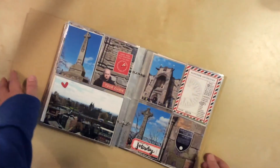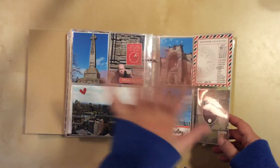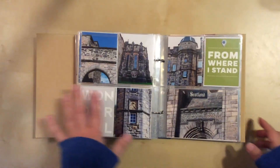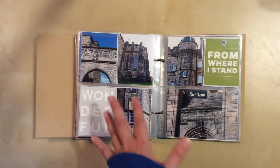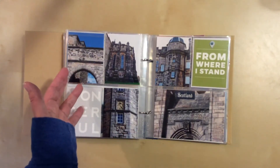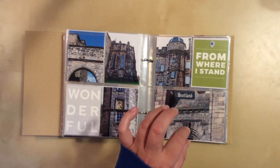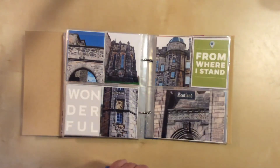This layout has a flip so you can see one of the other gates, and there's a sign showing what's on the grounds. One major area was blacked out on the sign because it was under restoration when we were there — the banquet area — but everything else was totally open. These are just more views around the castle: all these old stone buildings with fascinating history. My daughter and I both agreed that visiting the castle was our favorite part of what we did in Edinburgh. It wasn't that expensive to get in — maybe eight pounds — and totally worth it. Because the stonework on some buildings has gold and different details, I kept the cards simple with block font.